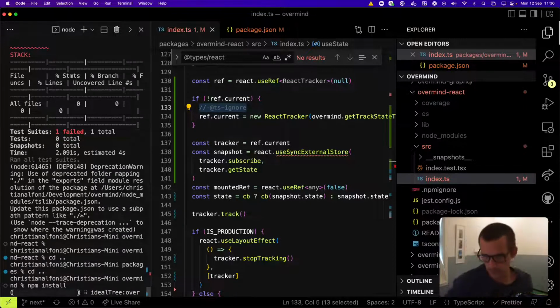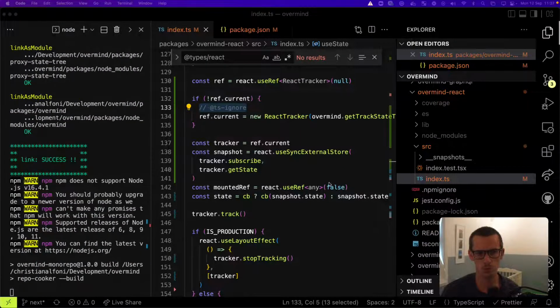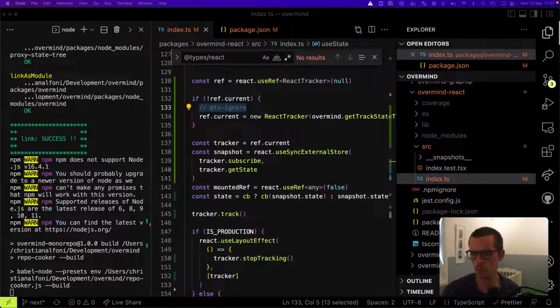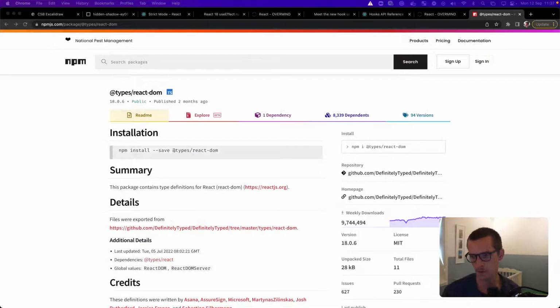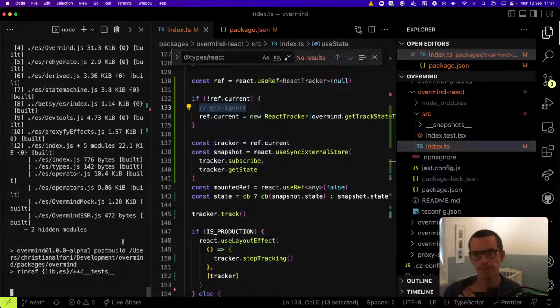This is where we update the typing. Let's see, where did we go? There we are.